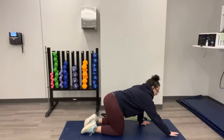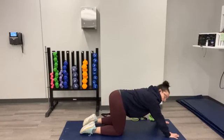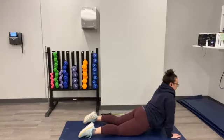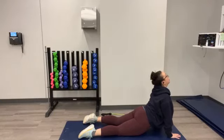And then we're gonna walk our hands forward, pass through neutral tabletop, hands come forward about an extra foot, and we're gonna shift our hips forward, pelvis down towards the floor. Shoulders draw away from your ears. Shoulder blades squeeze in towards each other. Look up towards the ceiling for a nice big stretch on your low belly as well.